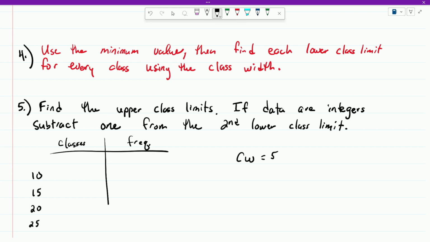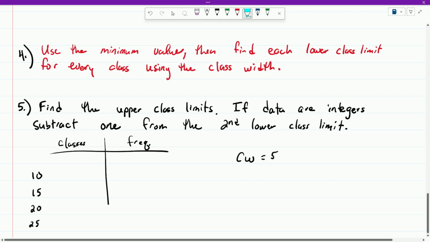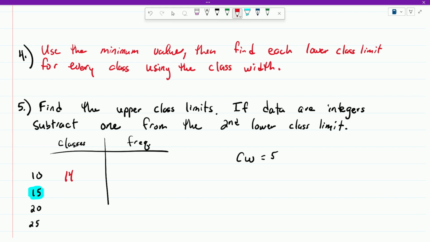Now, to find the upper class limits, I'm going to take this 15, and I'm going to subtract 1 from it. So that's going to give me 14. And that's going to go right here. So then the next upper class limit is going to be 19. The next upper class limit would be 24. And then finally 29. And that's how we do this.